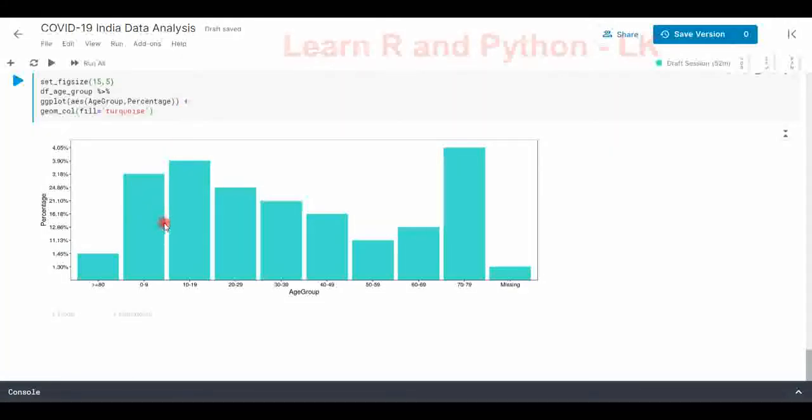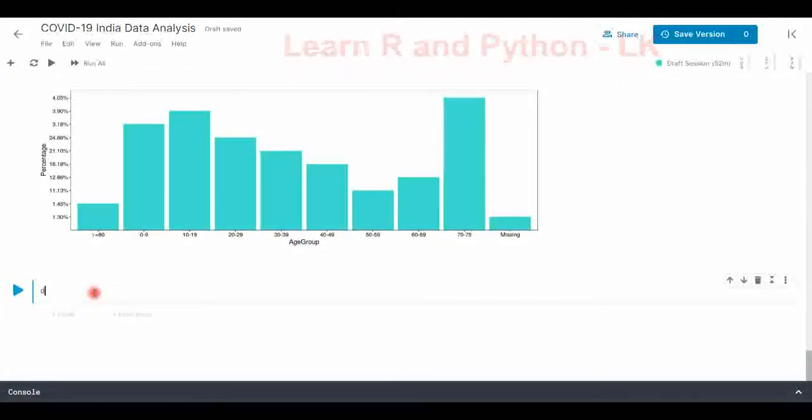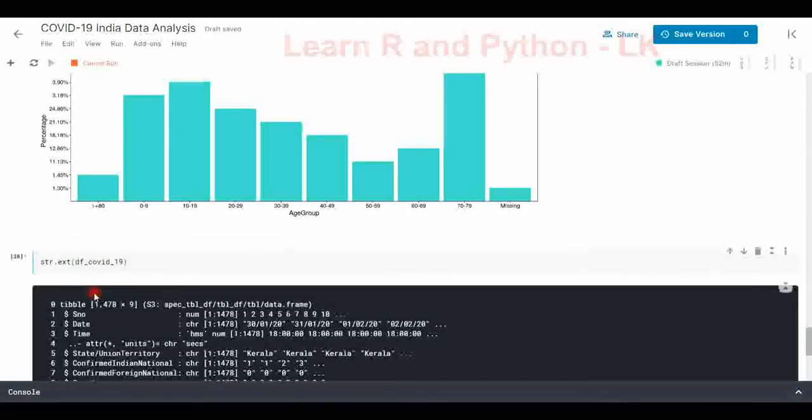Let's go on to read the other set of files. I'm just clicking on this, and here we have the COVID-19 population by census, state-wise tests, individuals, ICMR tests, hospital beds. Let's go through this to see what all the attributes are.